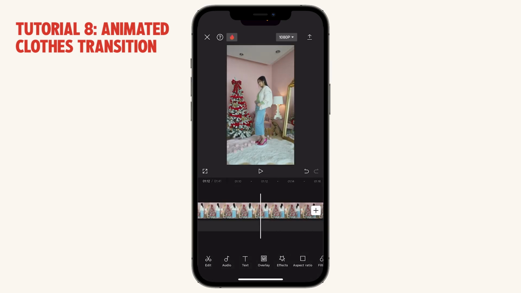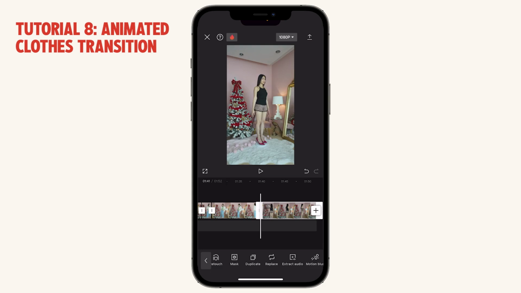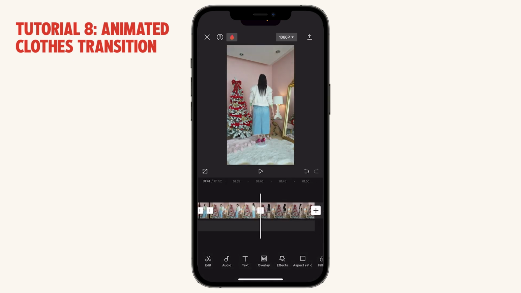And then if you were to continue to the next outfit, basically, I think you should know what to do now. We would just be finding that beginning clip, which is this one. We would be duplicating it and then moving it to the back. And now you can see we're going from this outfit to the base layer again, right? So that's how you repeat each of the outfits and then spin them to transition to the next one.